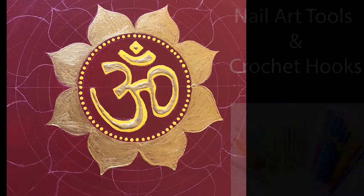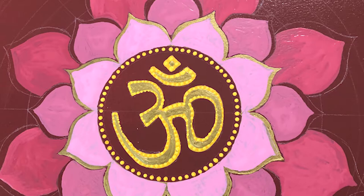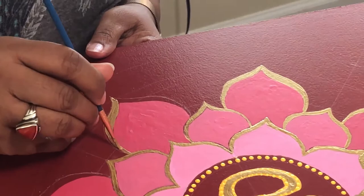Here I wanted to try something different, which is why I filled the first layer of lotus petals with gold color but then covered it with the lightest pink. For the second layer I used medium pink and for the third layer I applied deep pink. I left spaces for the border and used many different brand acrylic colors like Liquitex, Martha Stewart, and Americana Deco — all multi-surface colors. Then I filled all the borders with metallic golden color using a thin round brush.